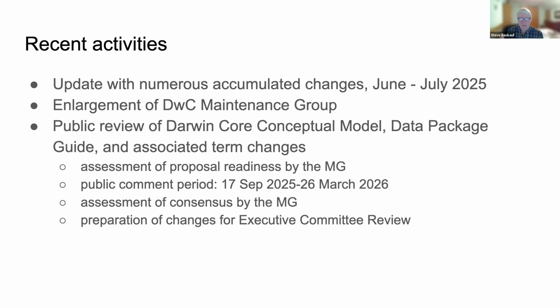One of the things that happens sort of behind the scenes, some of you are aware, is that for many of the terms within Darwin Core, there's an analog of the term that's intended to be used with values that are hierarchies. And so part of the change process is that once a change has been made to a term, or if a new term has been created, there's an automatic creation step of the IRI analog. So that's not something that happens during the review process, because basically what we do is take the term that's been modified or created and just change any parts of it that are required to make it sensible for use with an IRI value. So this is something we have done as a maintenance group automatically.